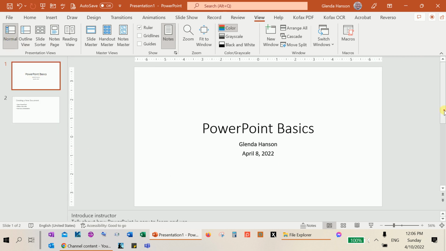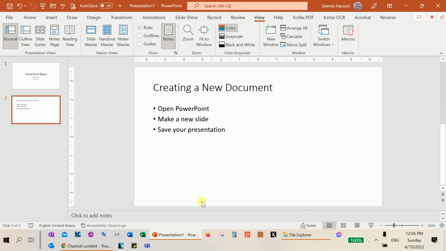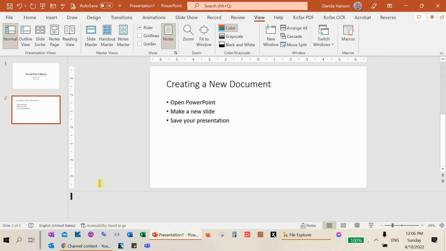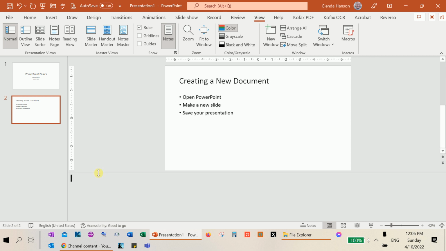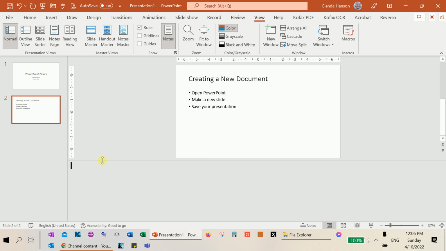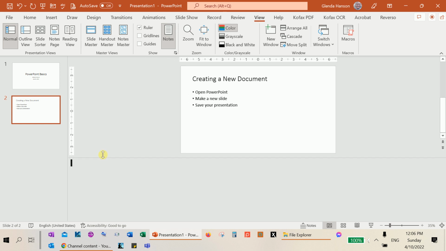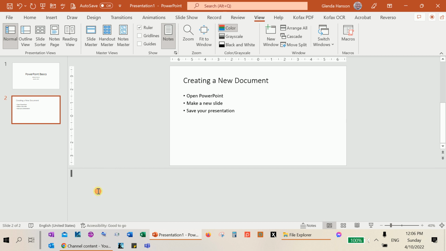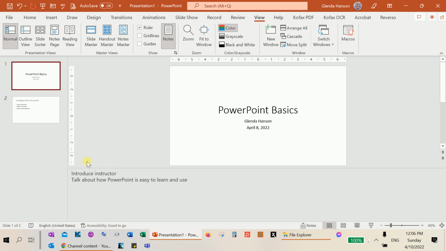And then right here, I have my note. Whoops, I don't have any notes on this one. If I look right down here, I have no notes. Let's see, I'm going to move this up so we can actually see it. Notice this double-headed arrow. Anytime you have a double-headed arrow, you can make things bigger or smaller. So there's no notes on this slide, but on this slide, I have what I want to say to somebody.